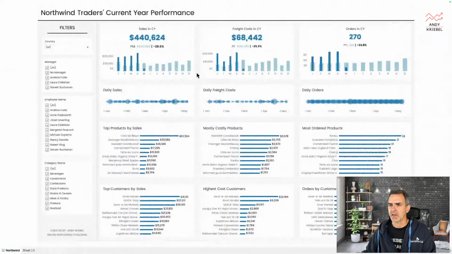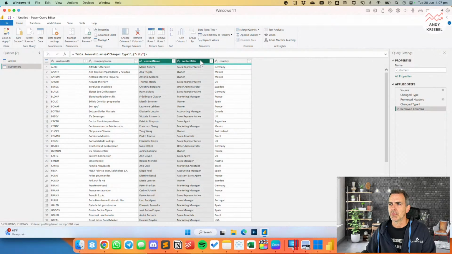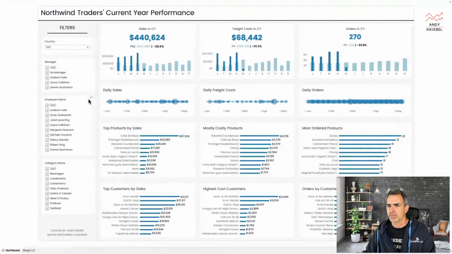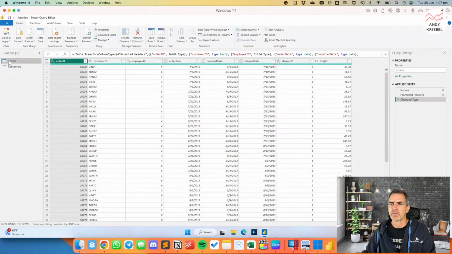And then I also don't have the name of the highest cost customers. So that's the customer. We don't need the customer title or the customer name. So we can remove both of those. We do need the customer ID because that's going to be one of the tables we join to. Okay, so that's good. Let me go back to our orders table now.